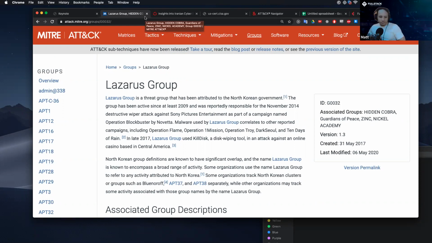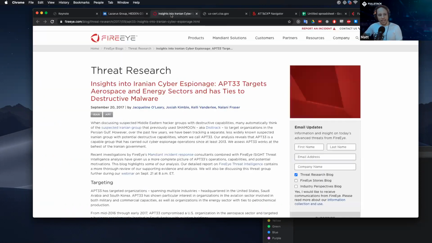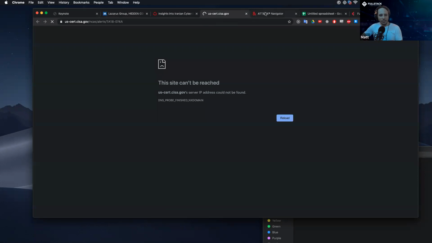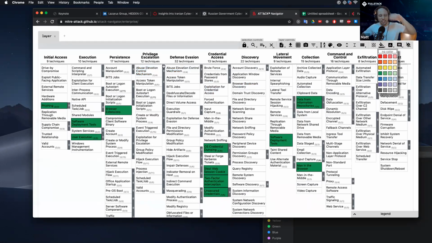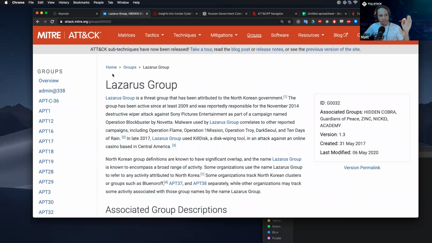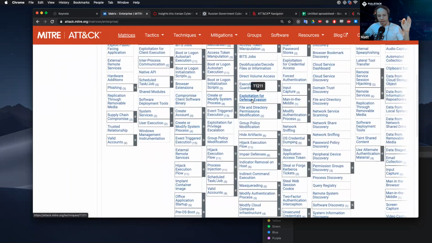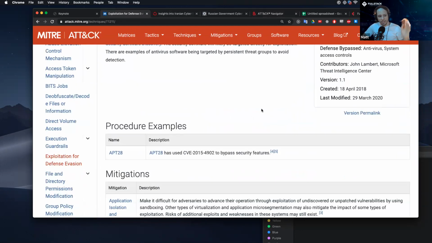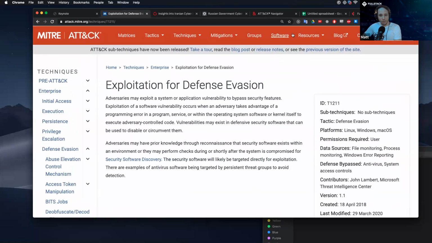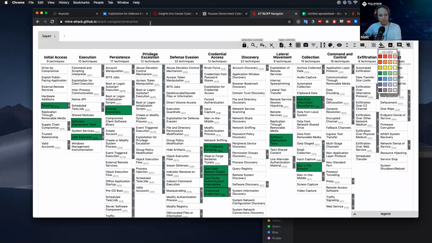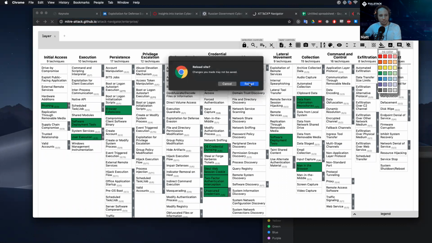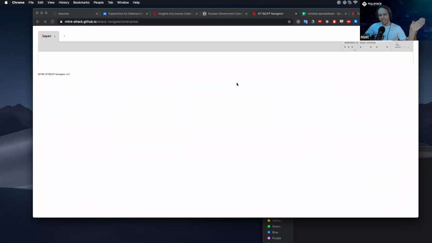All right. Cool. So let's get into actually using this. There's two things that I'm going to want to show you to play around with. First is going to actually be the MITRE matrices. So just going through here and looking through each one of these and getting your feel for it. Additionally, I'm going to link you this, which is a more interactive one.